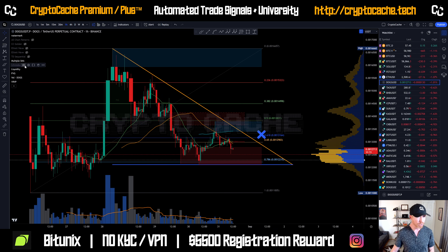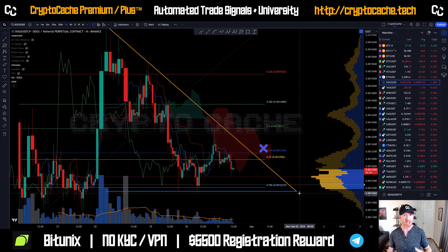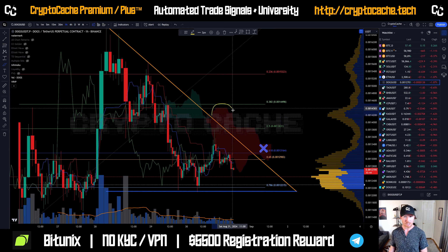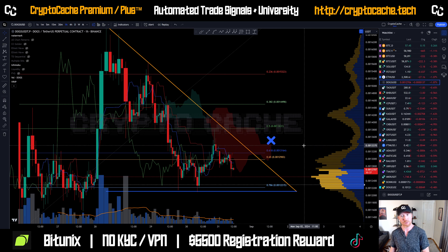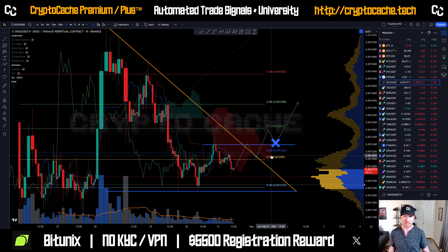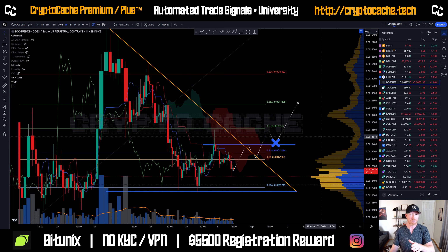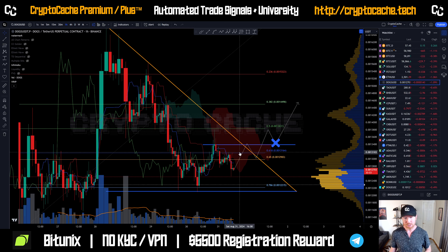To summarize, let's look at the Ichimoku cloud — that's generally the thing I like to look at before I take a trade. We're underneath the cloud. This reaffirms that until we break above it, we're not in a position to want to take a long. The reason this is relevant is because our local high should be the new low — in a perfect world, the price does a higher-low structure and that's where you get in. You want to confirm the uptrend at that point. The lagging span is not free and clear, the conversion line is below the baseline — these are all bearish signs. There's nothing here letting us know it's good to take a long position yet.